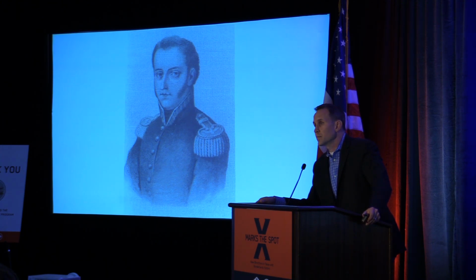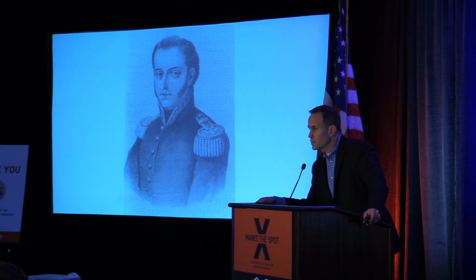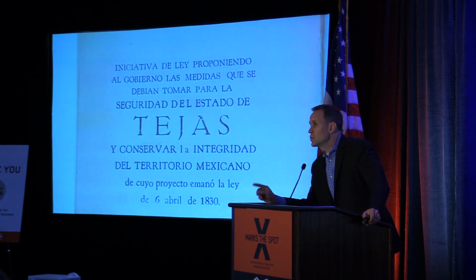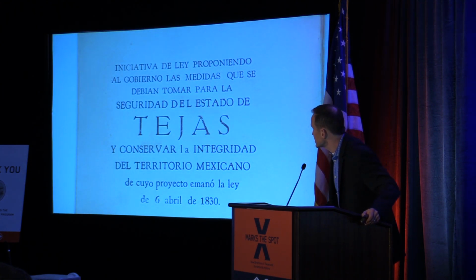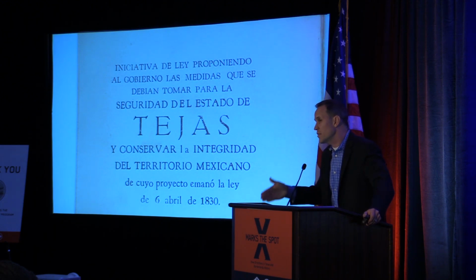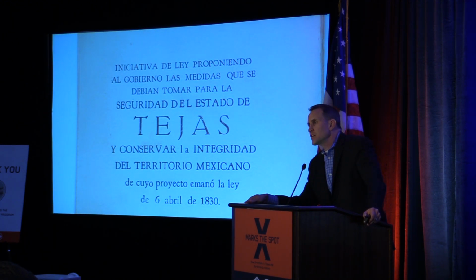We've got to stop American immigration into Mexico during this period if we want to save Texas. We have to change the map. And we have to change how Americans see the map once again. All right? So Mexico City passes the law of April 6, 1830, as an effort to do exactly that, to close down the border and to try to stop this migration stream. It's not successful, and we could talk forever about that.